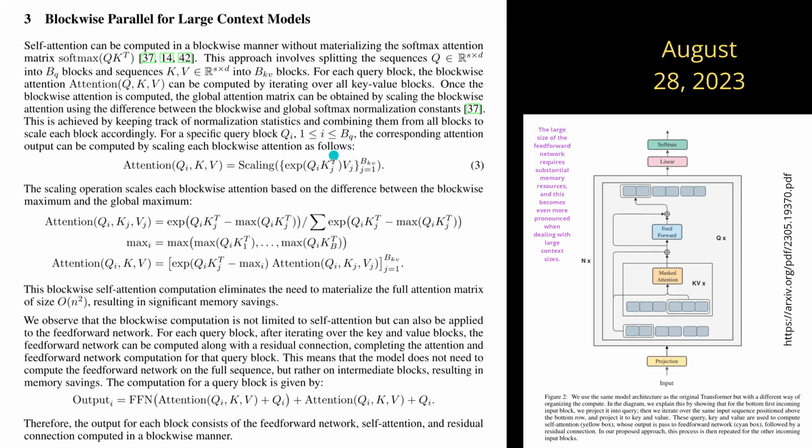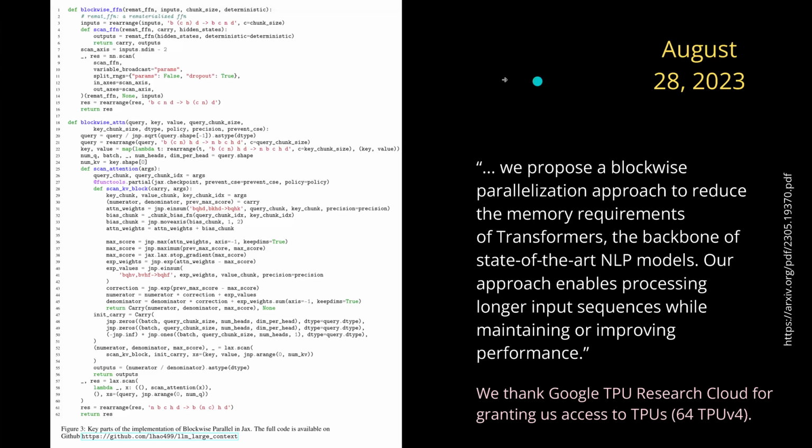If you want to understand it, this is it. It's just one paragraph. Have a look at this. It's rather simple. And here on the right side, I put you here the flow diagram. A beautiful solution to include attention and feed forward. If you want to see the code, this is it. Look here. This is the Blockwise attention code. And here you have the Blockwise feed forward network.